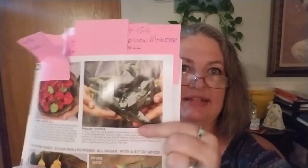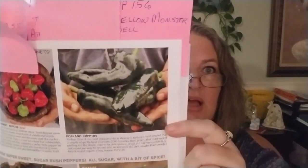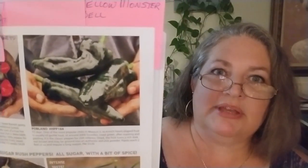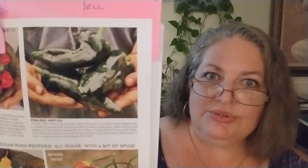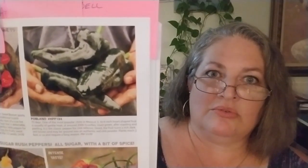The last pepper, again, it was one I grew last year. And if nobody else likes them, that's fine with me because it is absolutely my favorite. I might even freeze some whole this year instead of dicing them all up. Poblano peppers are my absolute favorite. They have just a wee bit of kick. They're almost a tiny bit bitter, which I like. It's the pepper typically used to make chile relleno.